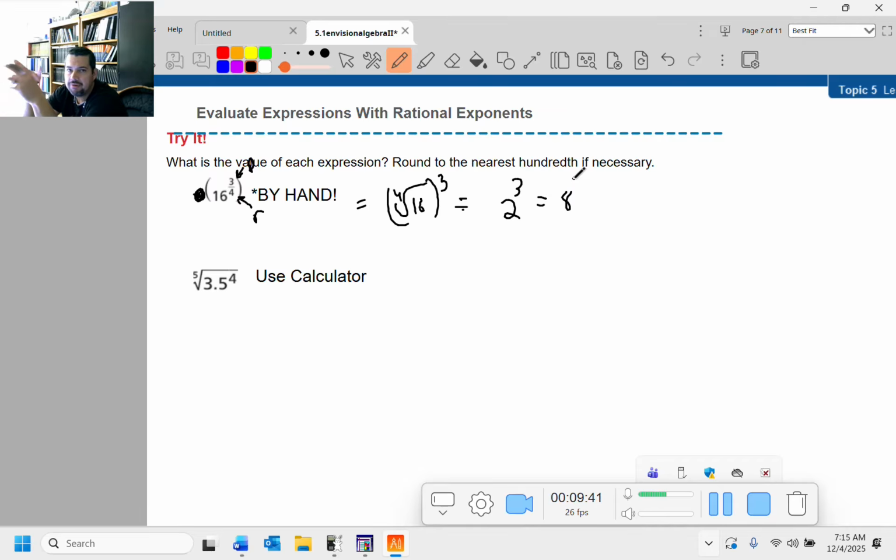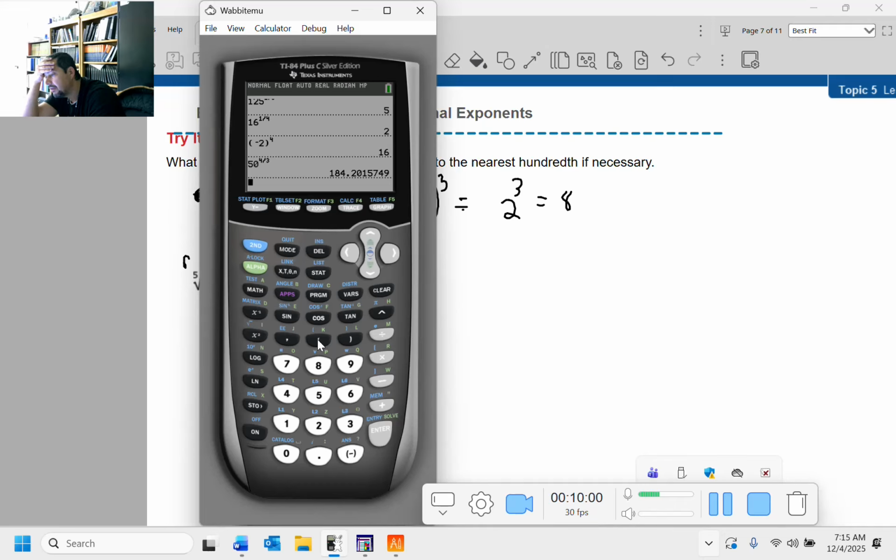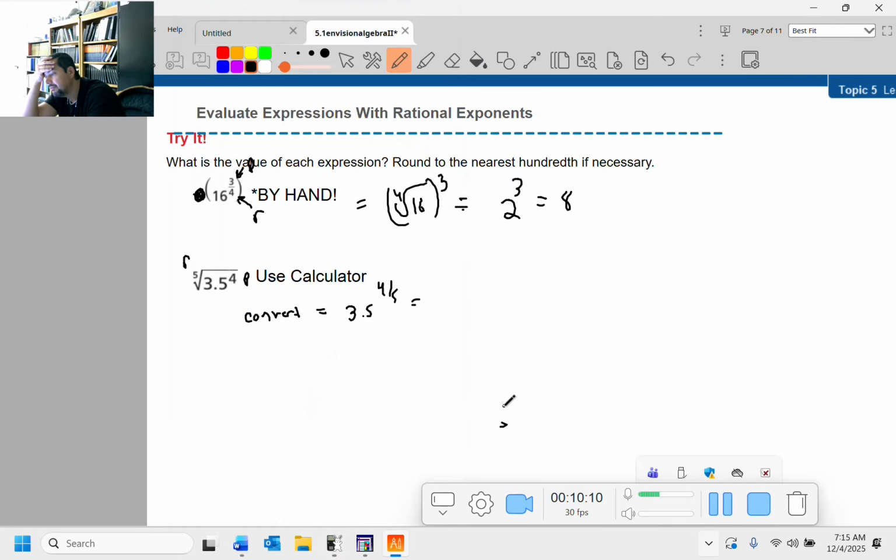You're not going to know what the fifth root of 3.5 is. That's why it says calculator. But you do need to convert. Think about your root and your power. This is 3.5 to the 4/5. And then we'll push buttons. And I don't like the hundredth. I've never understood why people like to round so low. 3.5 to the 4/5 is 2.7243. Easy peasy.